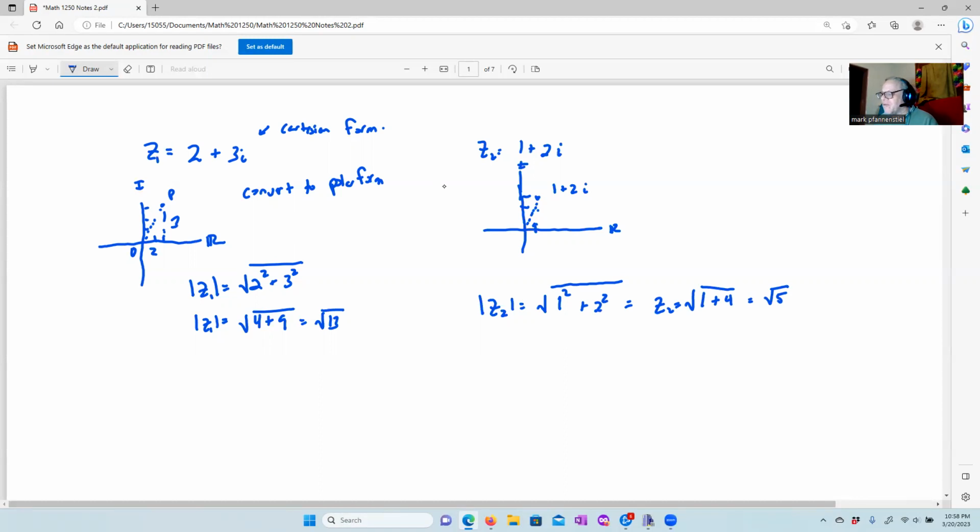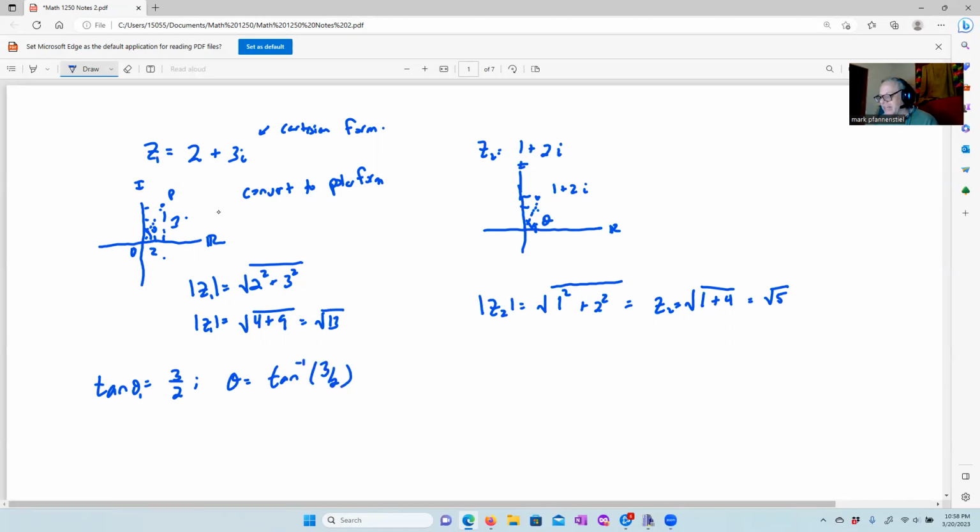We're not quite done getting the polar form yet. The other thing we have to do is get the angle this makes with the axis here. What is that theta? So what we need is a trigonometric ratio that relates the opposite side and the adjacent side to the angle. So the tangent of theta is equal to the opposite side over 2. This is for theta 1. Or we can say theta is equal to the inverse tangent of 3/2.